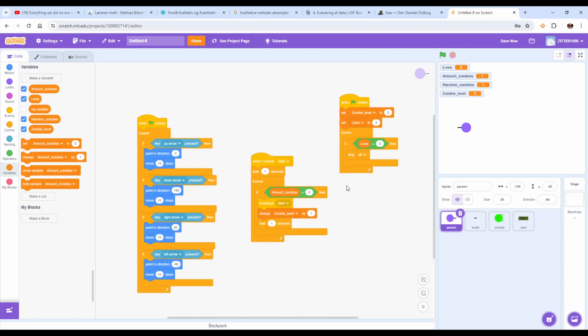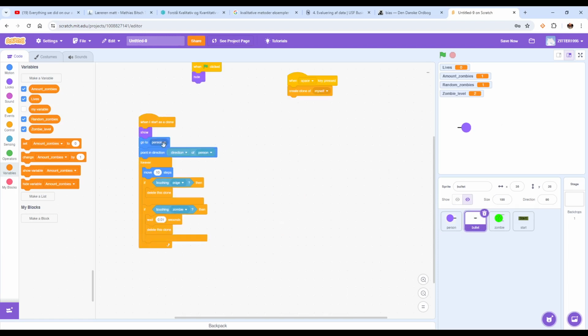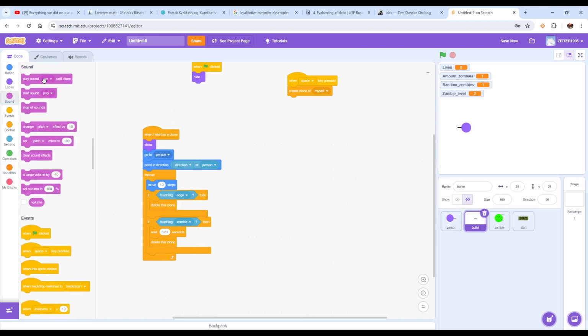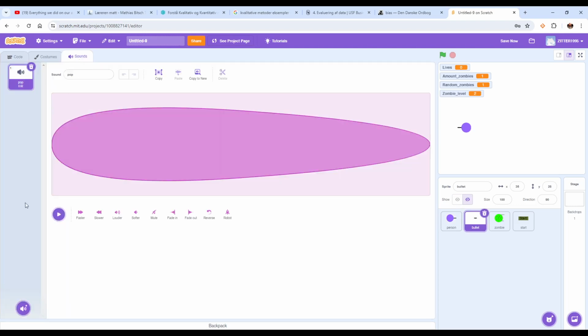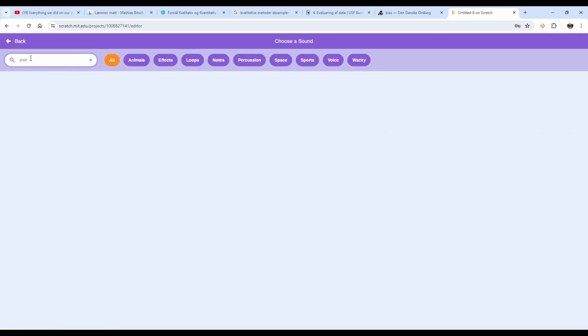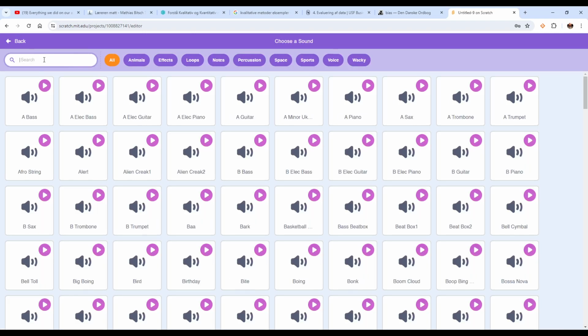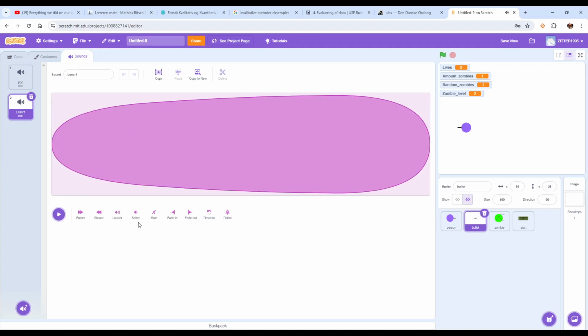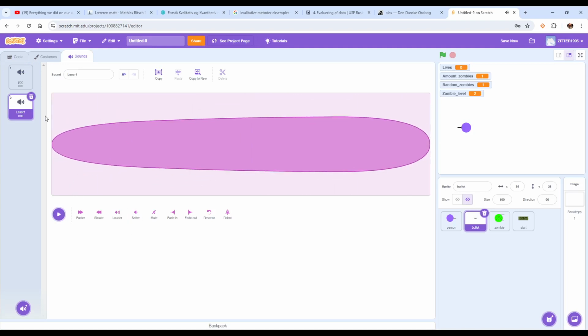So now we've made this little game. Maybe we want a bit of sound because it's a little bit dull right now. So if we want any sound, we can actually go into our bullets and take, okay, when I start as a clone, we can go into sound. This pop sound is already here, and we can go down to choose sound. There's no shot. Maybe there's a laser. Yes, and we can take this laser shot and soften it a little bit, like this.